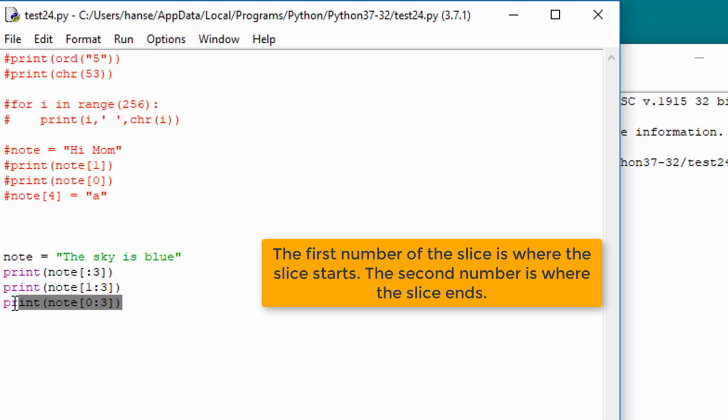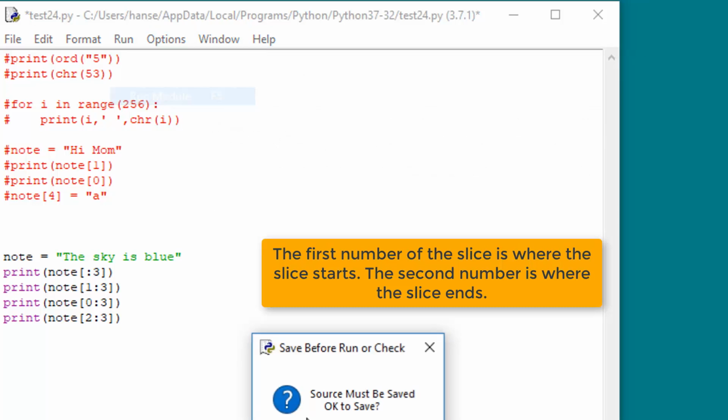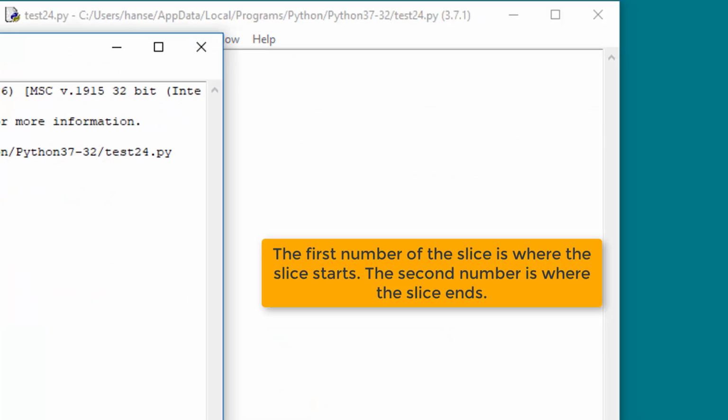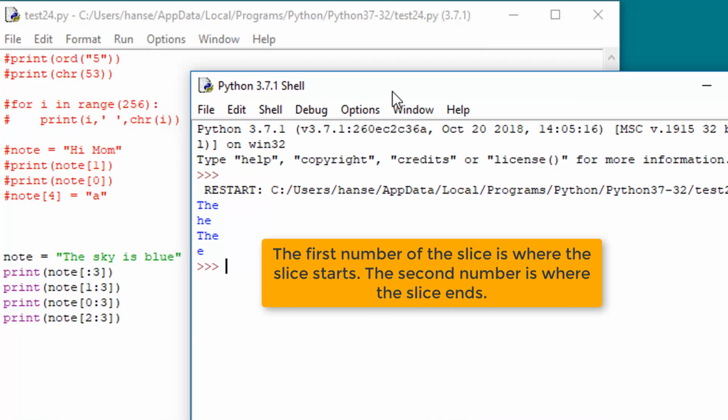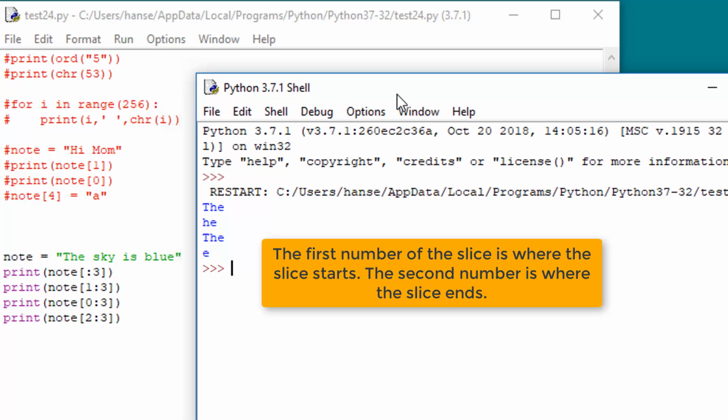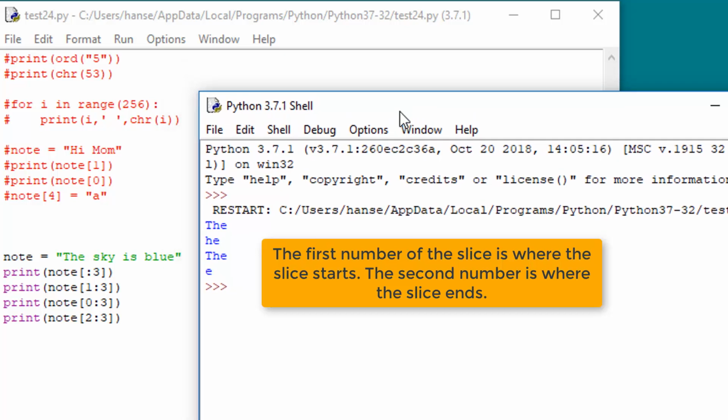So if we were to do something like this, where we increment it even a little further, you would get this.